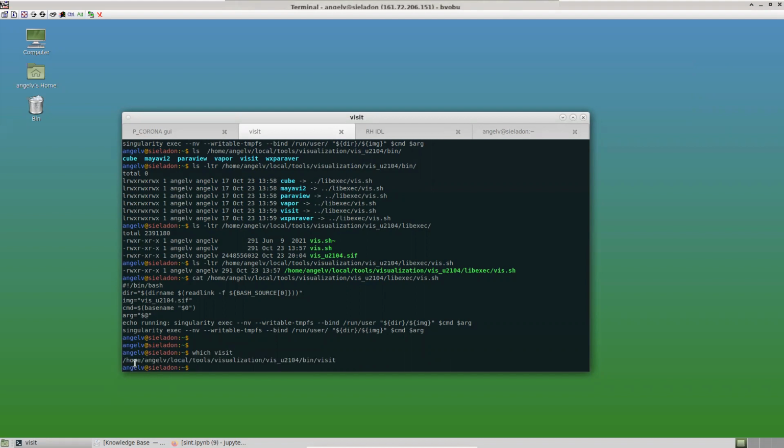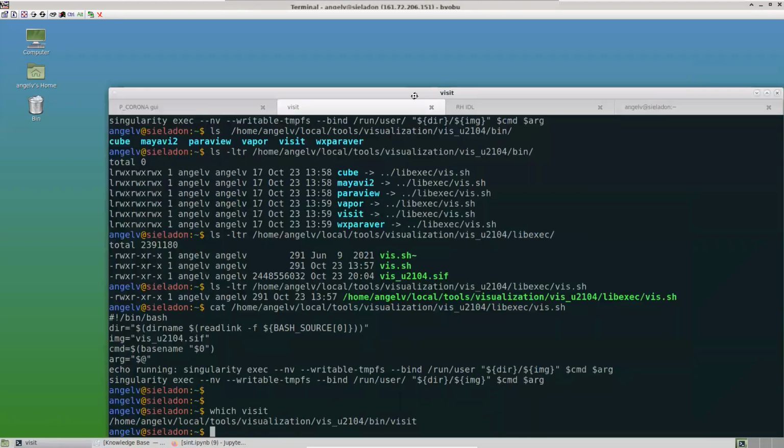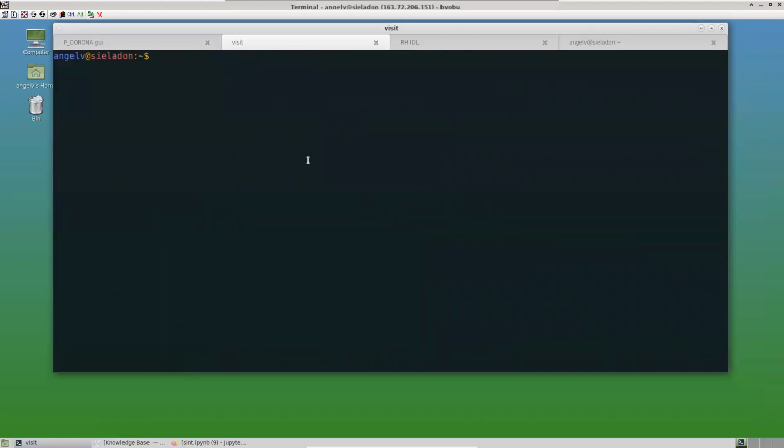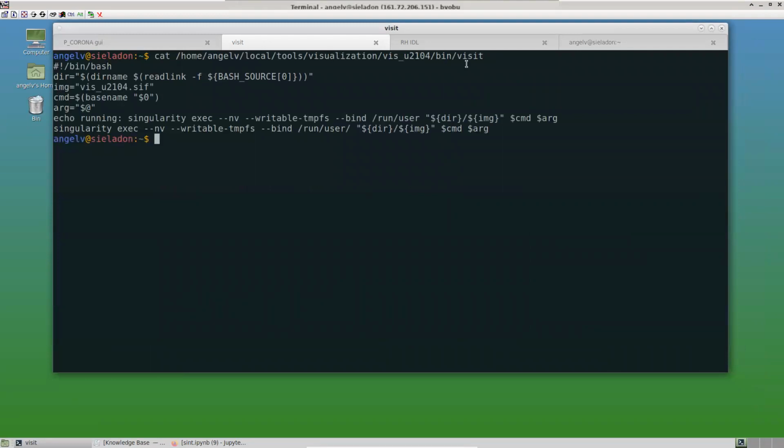If I actually look at the visit file, maybe make it a bit bigger, it's actually a script, and you can see that it's running a Singularity container. Let's not bother about all the options, but basically it's running a container, and I can pass the arguments, etc.